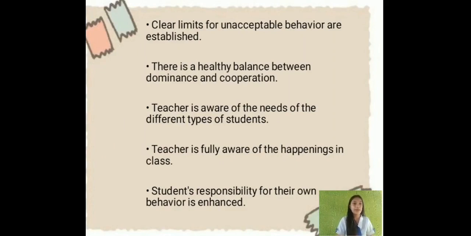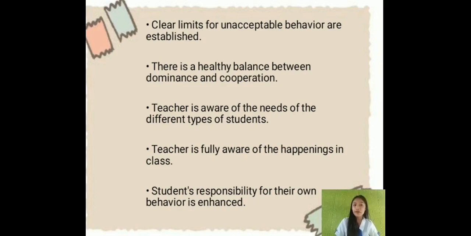To continue the topic, we have next that clear limits for unacceptable behavior are established. Limits need to be set to distinguish unacceptable behavior. This is done through the establishment and enforcement of class rules. For example, students and learners should discuss some negative behavior in the classroom in order to agree on a set of rules which should then be posted in a room, and teachers must tell students how they will help each other to obey and follow the rules.